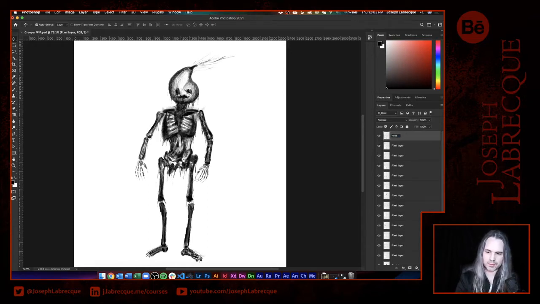So foot L. And we got our right foot here, so foot R. And yeah, this will make things a little easier. So lower leg left. And that's the right, yeah.